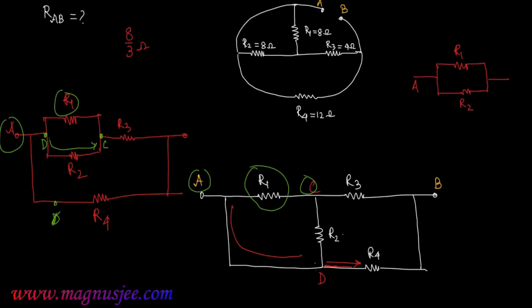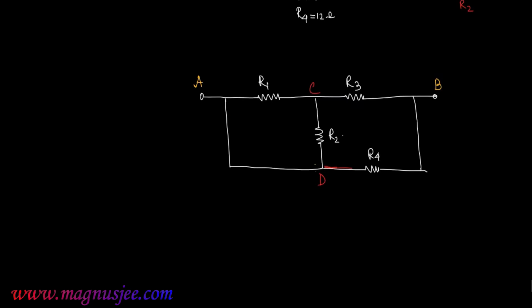We can denote the point B in the modified circuit diagram. The fourth resistance R4 is connected between the 2 points D and B. Here also in the modified diagram, the fourth resistance R4 is connected between the 2 points D and B, and this is the second diagram. And here again we can draw the diagram, that is R1 and R2 are connected between the 2 points D and C.